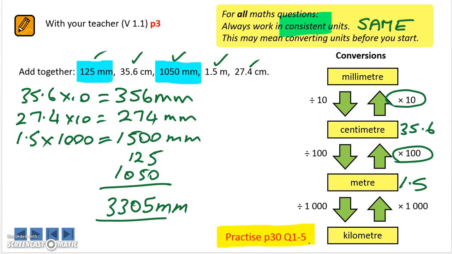And it's really important with this unit, as in all units, but we're going to be doing a lot of different units that we actually add them to the end of our answer for our communication criteria. So page 30, questions 1 to 5.